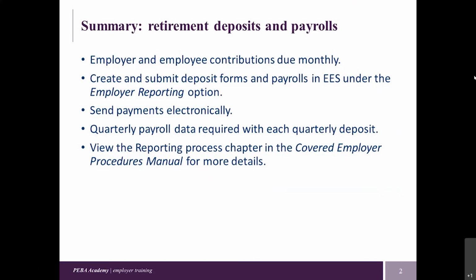In summary, please remember that deposits of employer and employee contributions are due monthly. You can create deposit forms easily and submit payments electronically to PEBA in EES. Each quarter, you must also submit quarterly payroll data with a quarterly deposit form. View the reporting process chapter of the covered employer procedure manuals for more details.